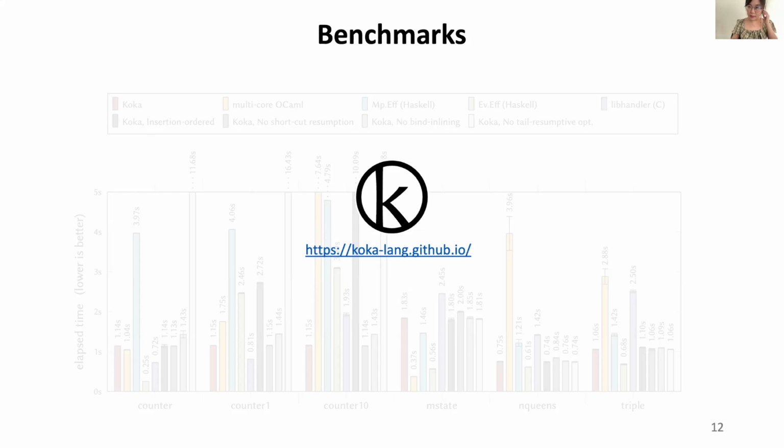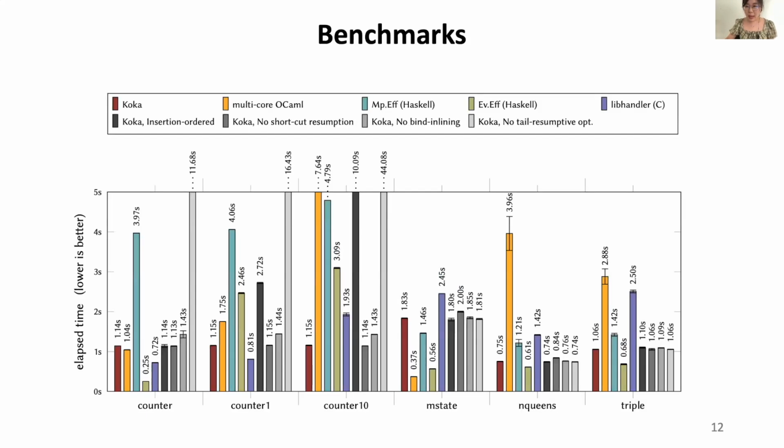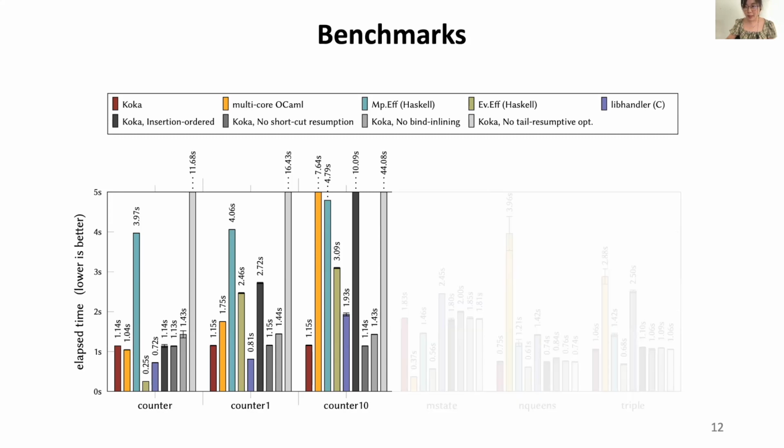All the techniques we have described are implemented in the Koka compiler, and we benchmark Koka with other implementations of effect handlers. The results are made to establish that our work is viable and can be competitive, but should not be interpreted as a measure of absolute performance between systems and languages. Our paper includes a more detailed discussion of the benchmarks. Here, we would like to highlight that the counter benchmark emphasizes the impact of nested handlers. As we can see, when the number of nested handlers increases, as the operation is tail resumptive, the time of Koka stays nearly the same, whereas, for example, for multicore OCaml, the time increases linearly.